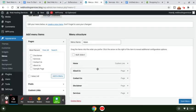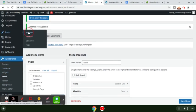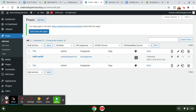So now that we know how to set up the actual pages itself, now we want to talk about posts. So basically, when you create a blog itself, you set up your pages, we did our plugins, we selected a theme, we did all of that, which is great. Now we want to go to posts. So if you go to posts, go to all posts, and what you'll see here, guys, is a list of posts that you have on your site itself.